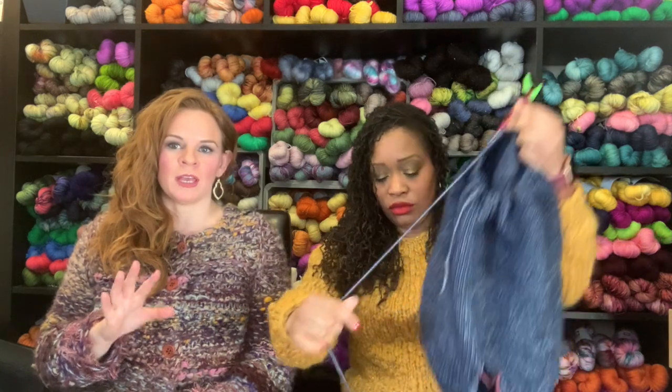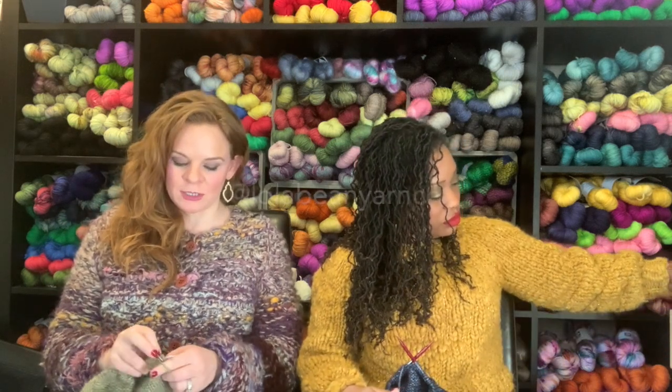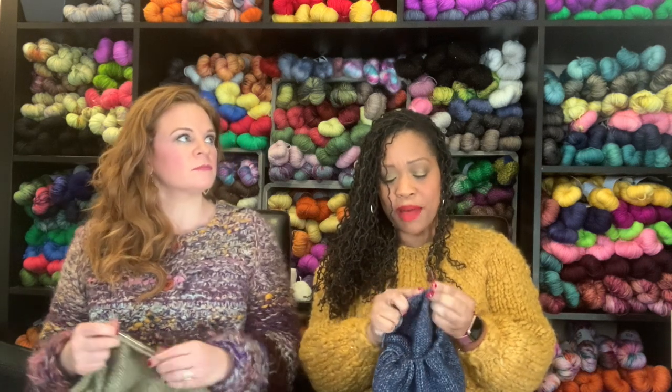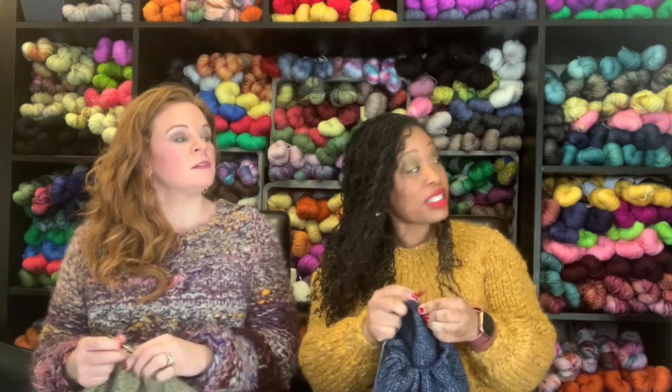And also this yarn. So, what I was telling you today when you came over, Adela of Lola Bean, she's starting a new kind of yarn subscription thing. And I'll let you go over to her website and Instagram grid for details so I don't get anything wrong. But that is something that I would like to support her by getting some of. Okay. So yeah, I'm going to look and see. I haven't been on Instagram today. Okay. Yeah. So that's exciting.